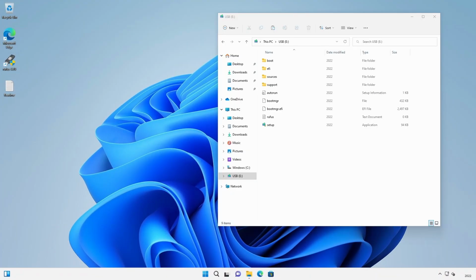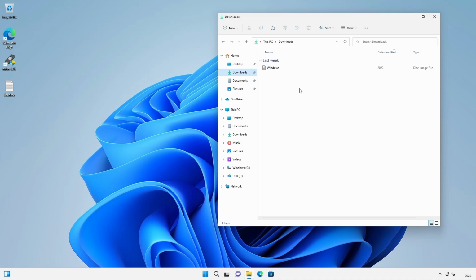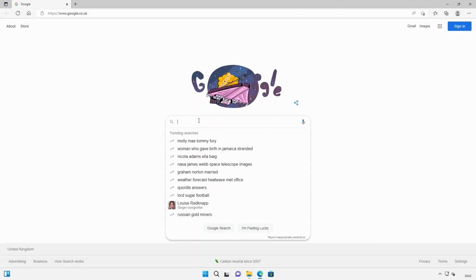So we need three things to be able to do this. We first need a USB flash drive containing the installation media which we want to use to create the new ISO file from. We also need an existing Windows installer ISO file. So we're going to use this as a template, and that's because it's a bootable ISO file. It doesn't matter whether it's Windows 10 or Windows 11, we're going to remove the contents and replace it with our own. And then lastly, we just need to download a free utility called AnyBurn.